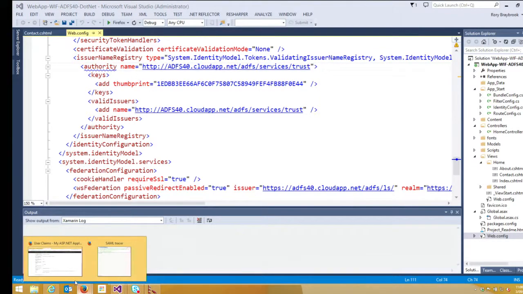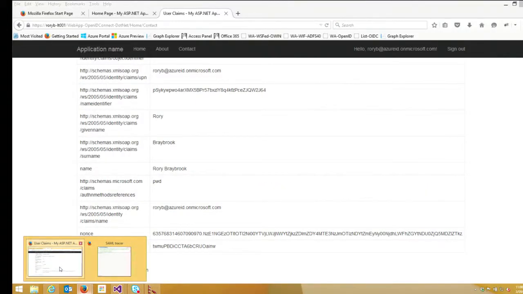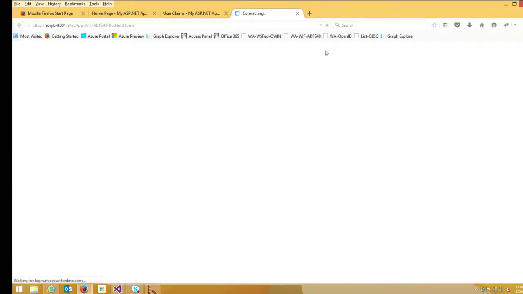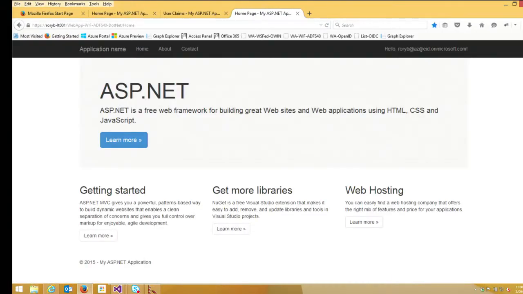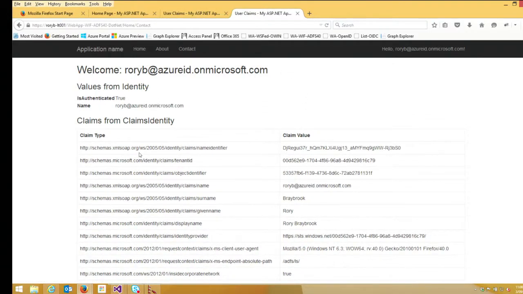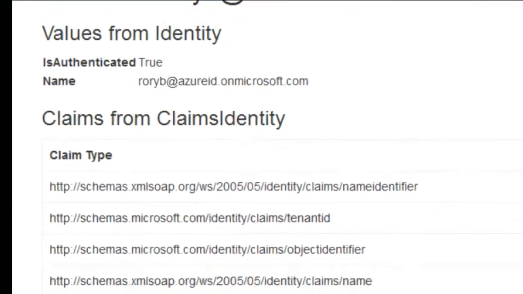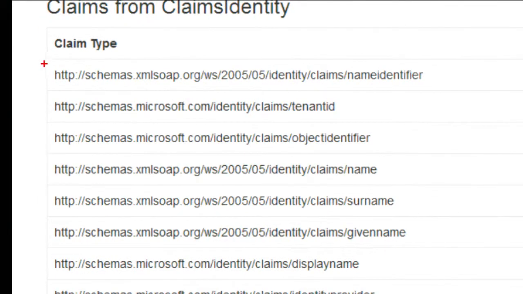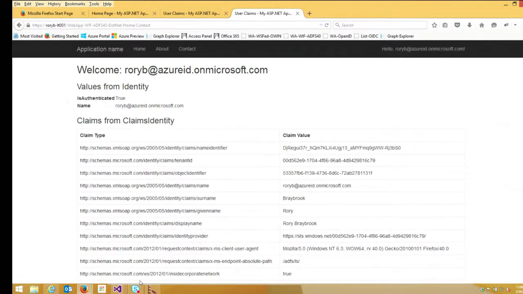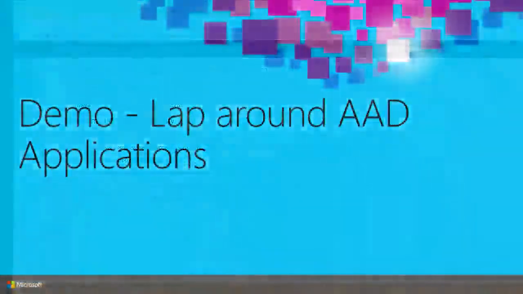If we go and look in the browser at what we, and it's this one here. Right, so I've logged in. If I go and look on that page, again, you'll see there's no OAuth. There's just a set of claims. Okay, because this is using WS Federation. It's just standard stuff, no OAuth. Okay, so if I just switch back again, and hopefully it's that one. Yes.